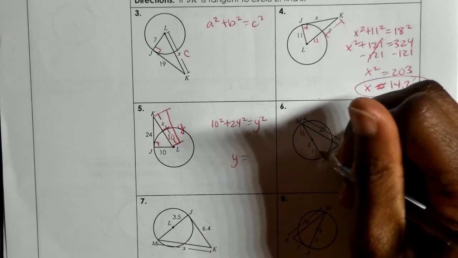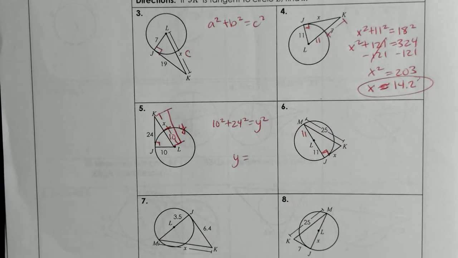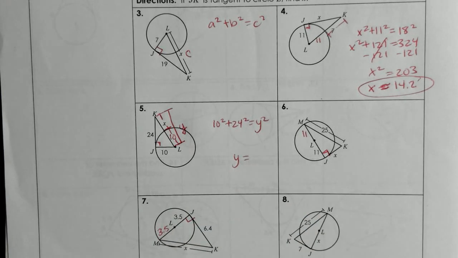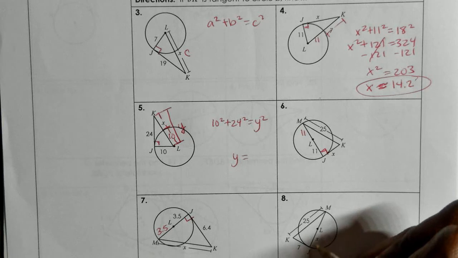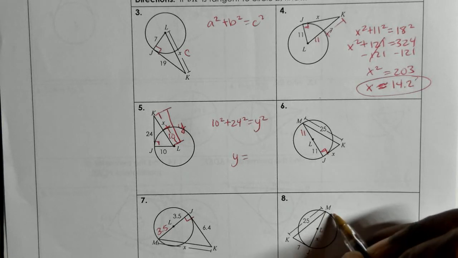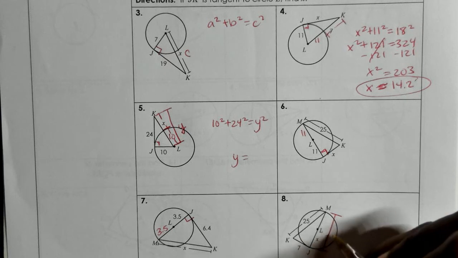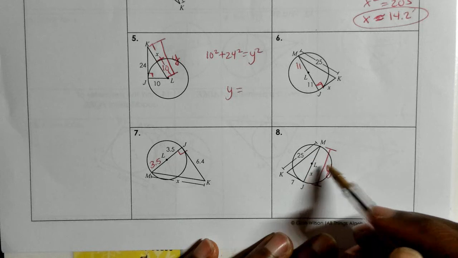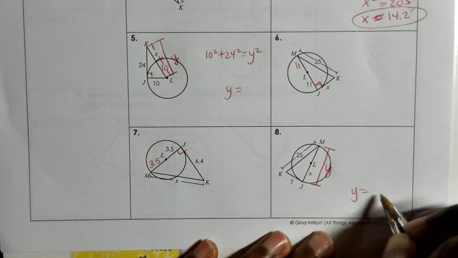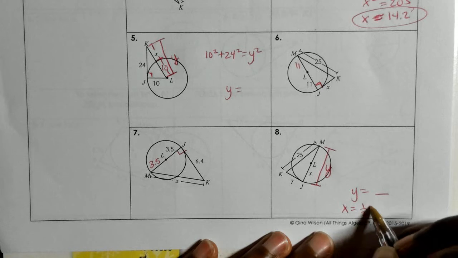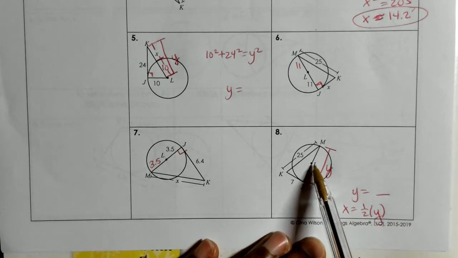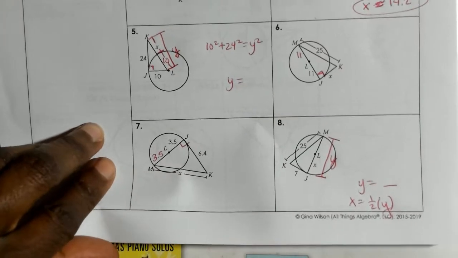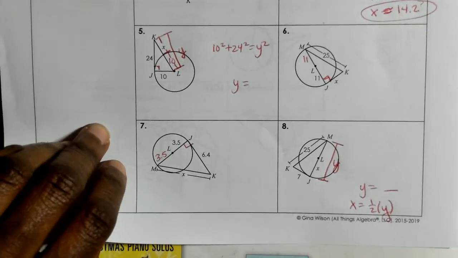And you can do the Pythagorean theorem again with the tangent. And 27, number 7, same thing. So Pythagorean theorem over and over for these. You can find this whole side, again, as y. If they don't give you one side, you can call it y. And then find y, and this time you're going to be cutting it in half. So once you get y, x is equal to half of y. So whatever you get for that number, because x is only a radius, you cut the diameter in half. Okay, but you're doing the Pythagorean theorem for all of those to check for the last side.